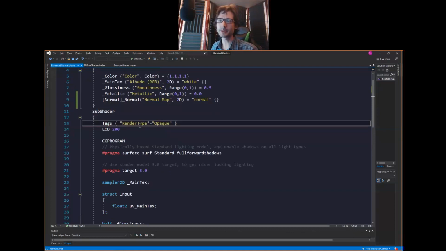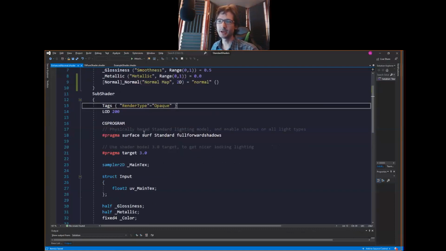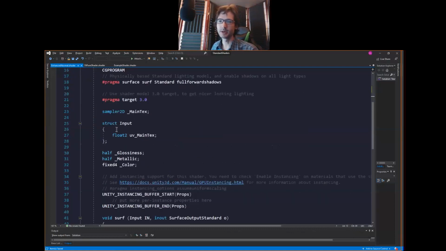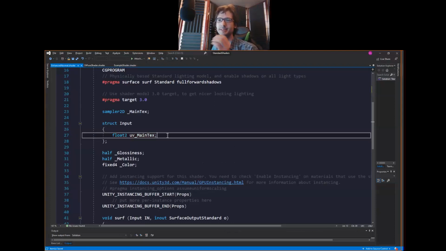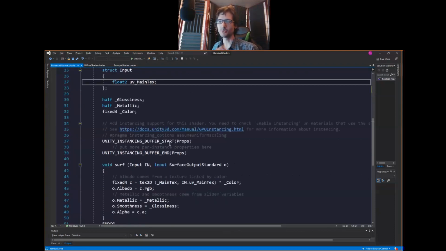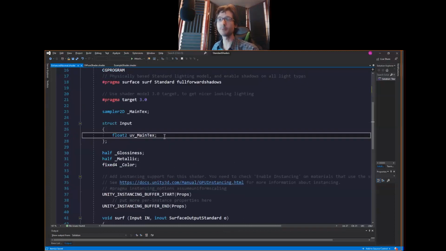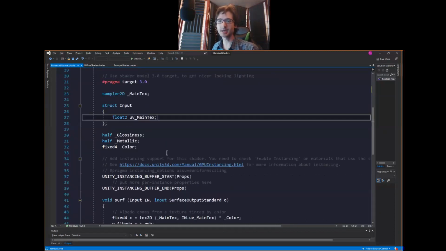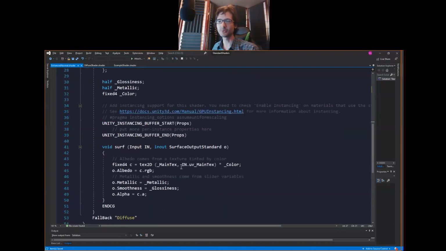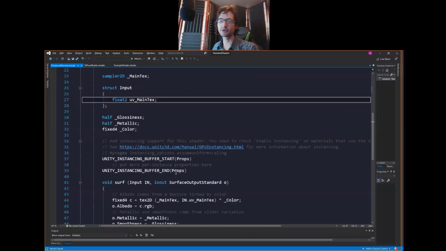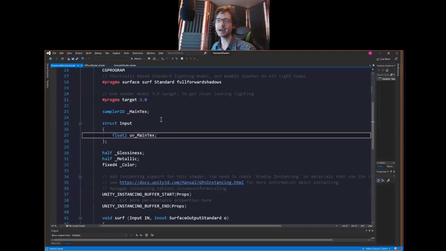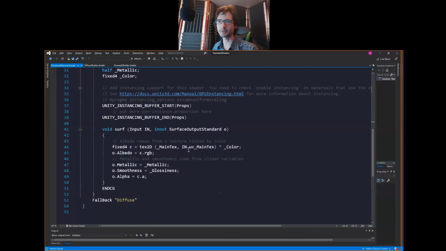Okay, we're not going to worry about transparency on this object. Opaque's fine. We're going to use the standard model as before. Now what we want though is, right now we're only sampling the UV main texture coordinates. We are going to be doing normal map work on this, so we're going to actually need a couple additional values to make that work. And actually, we're going to go back to the slides in just a second to show how that works once we get everything set up properly on this end.